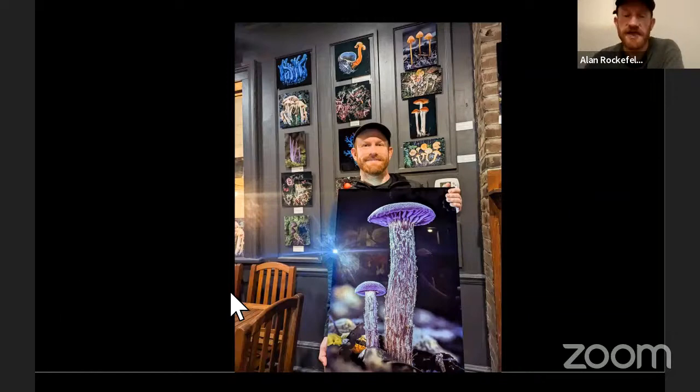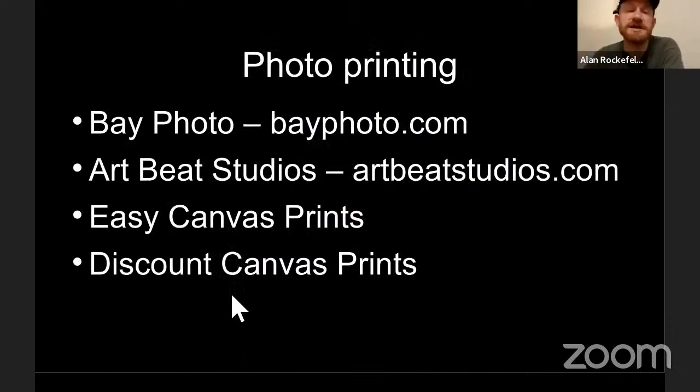And so you can order these things in any size, and you upload a really high resolution image to one of these websites, and then they can print out your mushroom photos on lots of different media. And the best one is Bay Photo, and they're based in Scotts Valley. And so you can even pick the stuff up in person if you're local to the Santa Cruz area. But Bay Photo has real good customer service, and they also have a lot of different options.